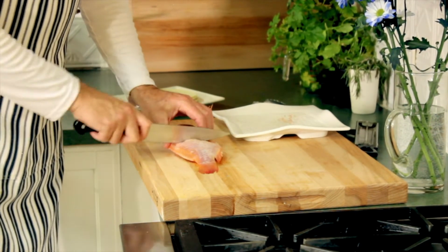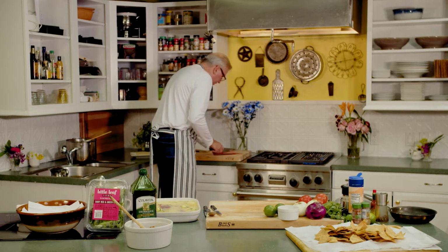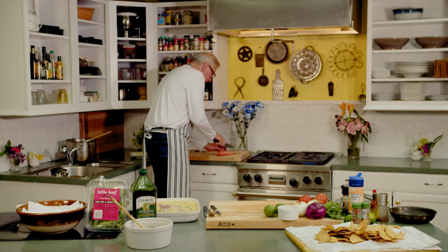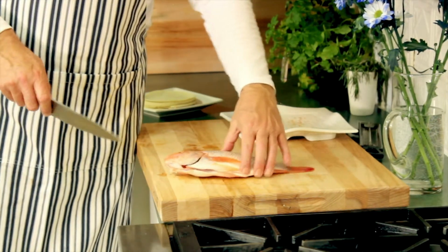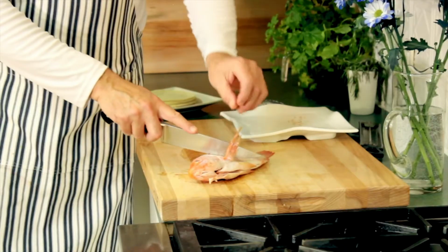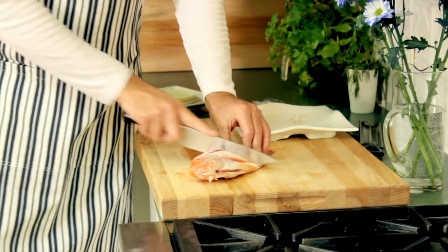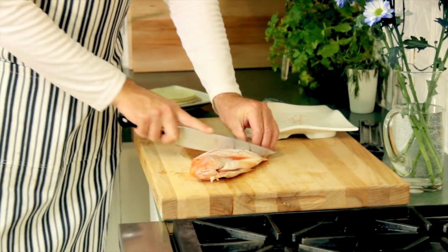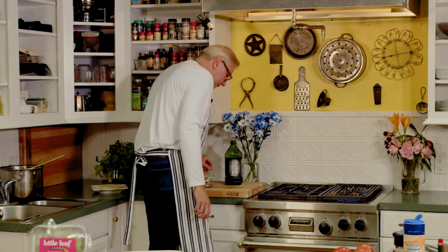And I'll score it, especially on the ends here, so it cooks evenly through and it's easy to peel off. So I did a nice job on scoring that. I'll score this side, about 2 slices there. And I want to score it so they can peel it off and get bite-sized pieces. Give it some good flavor. It will char up a little bit.